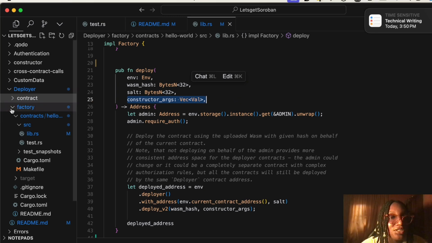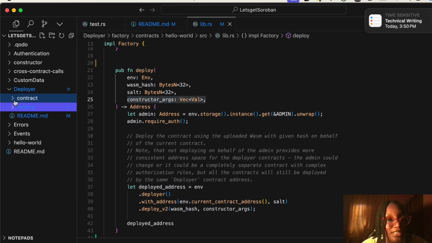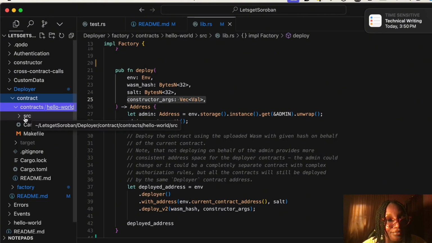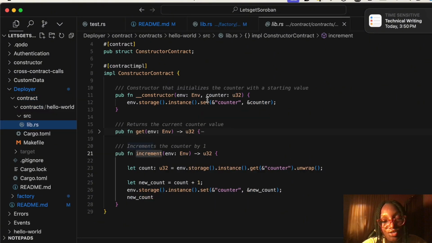Going back to the contract that I want to have different instances of, coming back here and clicking here, this is it. You will see that this has a constructor and it has an argument of counter. So whoever calls this contract is going to set the counter on deployment. If I'm calling the function, I put in a number to set the counter. So if I deploy a copy for myself, I will end up having a counter argument. That's what it means.